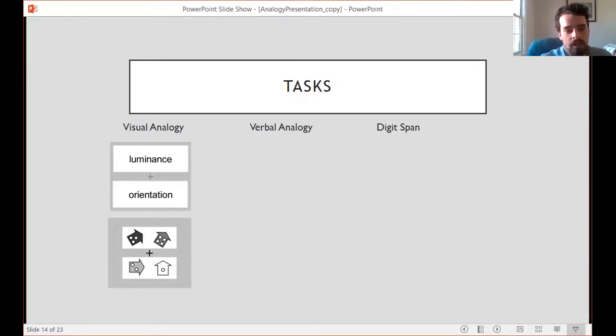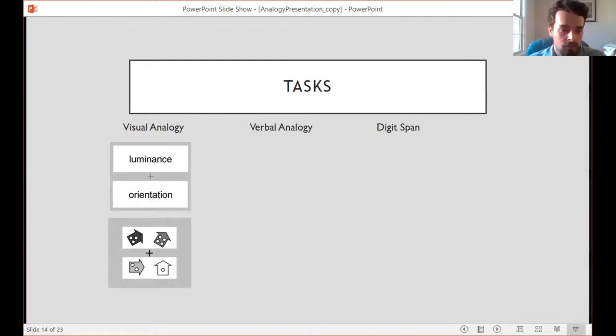It's a test that they generated, and you have visual object pairs, and they vary along many different dimensions. They can vary in terms of their luminance, like the color, as well as the orientation of the arrows. And another condition is the number, which is the number of dots. In this case, you're comparing the top and the bottom. Before each trial, participants were cued to focus on different aspects of the stimuli to decide if they were analogous in terms of those aspects.